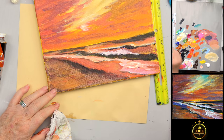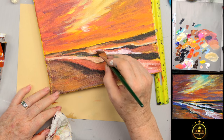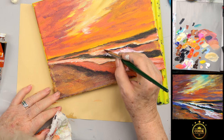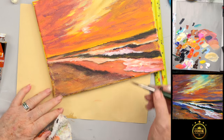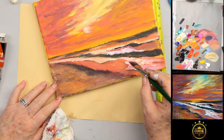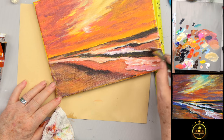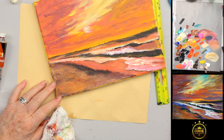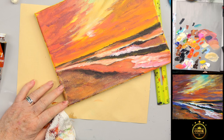And then we've got one back here that's kind of breaking, a little bit of white and yellow oxide. I don't want that one so bright. We're going to say that right about here, this one might be breaking too, a little tiny bit, but I'm not going to get too crazy with that one, because we're trying to keep this very simple. Okay. And there we go, a little bit of this yellow color on the top of this wave like that. And what else do we got? Oh, yeah. Let's take a little bit of this in white, titanium white now. Let's just add a little of this color to the sunset.